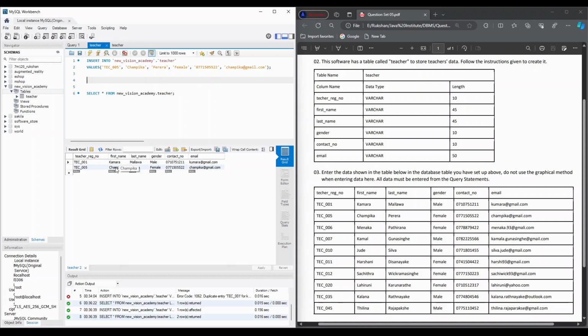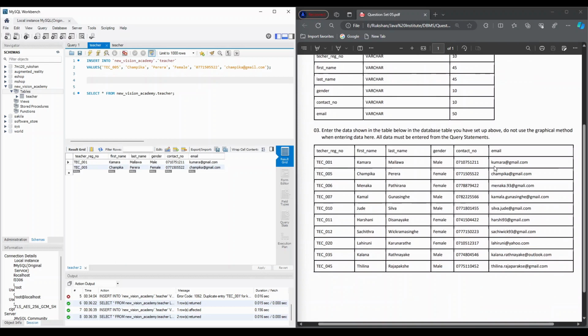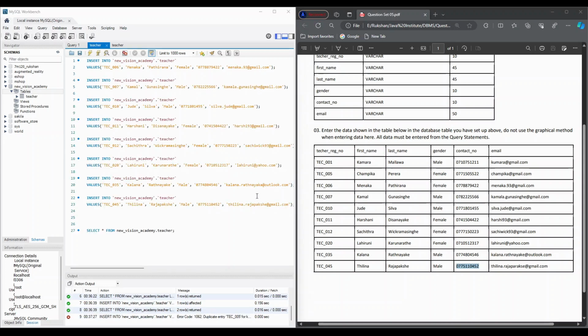Now pause the video, look at this table, and try to insert the other rows by yourself. After you've done that, come back to the video and check how we do it. Okay guys, now I have added these other queries to insert the other rows of the table.